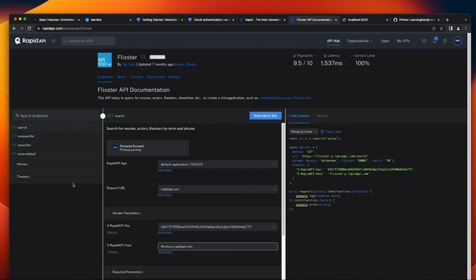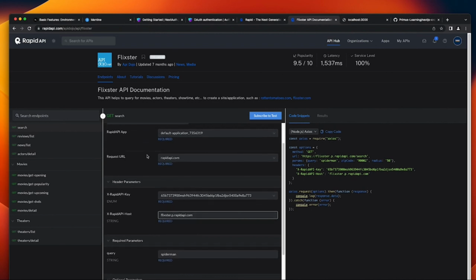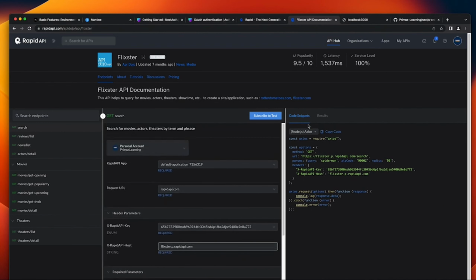If you're familiar with API tools like Postman or Insomnia, this looks very similar, but this one is well documented. We have a section for endpoints here, with the search endpoints and reviews endpoints. We have a section for movies, and a section for theaters. We also have this column here which gives you much more detail on how to consume a particular endpoint, and we have this nice last section with the code snippets where you could run actual code depending on the library that you're using to consume. So we're gonna get started with it right now.